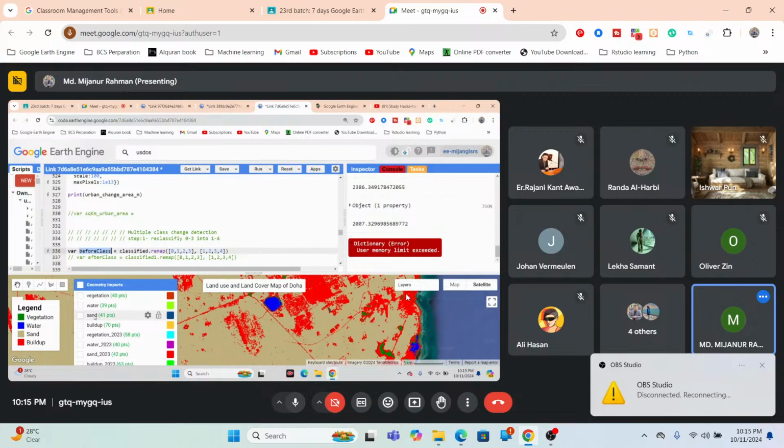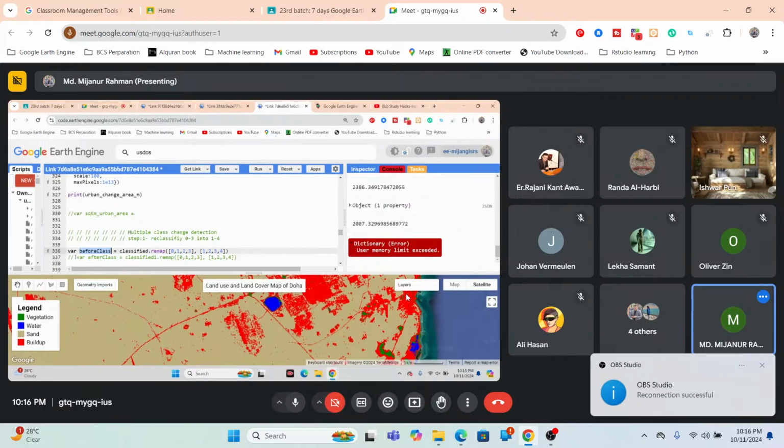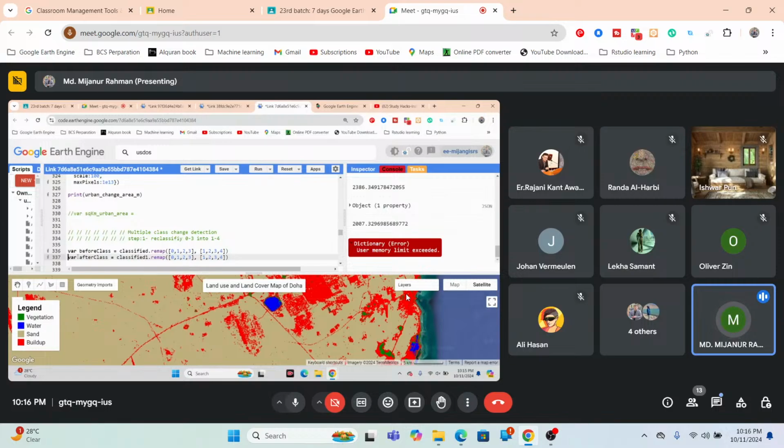Sand is 3, build up is 4. We reclassify our values. Same also for after class, mainly the year 2023. So we find the after class and put classified 1, because this variable stores the land use land cover map.